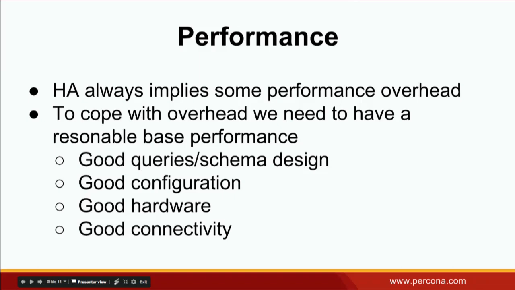Performance. This might seem a bit strange, but good performance is necessary, or at least very desirable, for becoming highly available, because all HA solutions imply some overhead. There's no way that there will be no overhead. Some is more, some is less, but there's always overhead. And if the overhead is too much, then you will fail to comply with your internal SLAs.